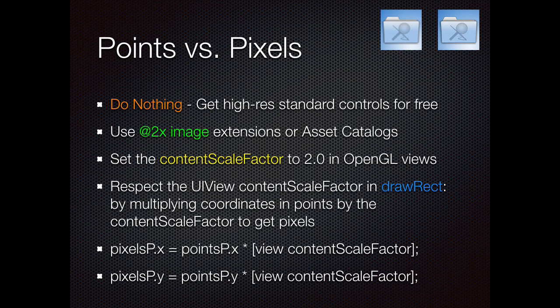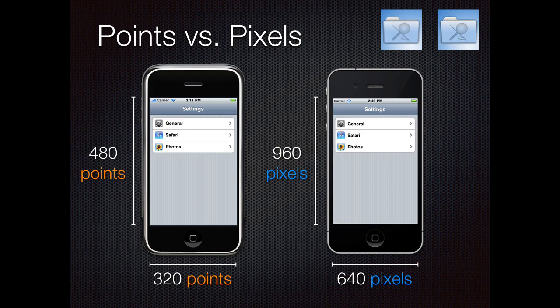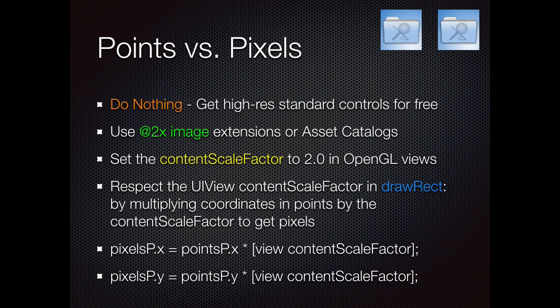So Apple had kind of an upgrade process where you could take an application that was written for the 320 by 480 phone, because that was the only screen size that they had for several generations. And they said, okay, to update to the new screen size, you could just do nothing. And what you get is high-res standard controls. These standard controls that are the old version and look better than the version that they're putting forth now, but that's personal opinion, happen for free. All the gradients involved would be automatically calculated because they're raster graphics. This is still true, even with the newer, less good-looking standard controls that Apple is now proposing. They just have fewer pixels involved with them.